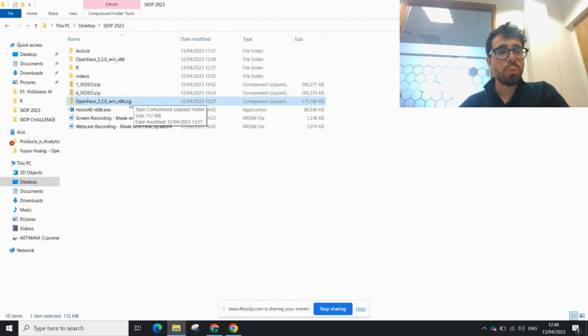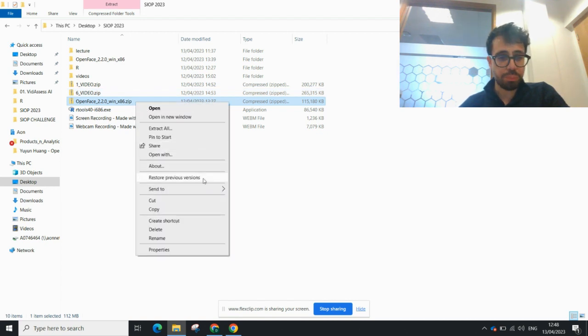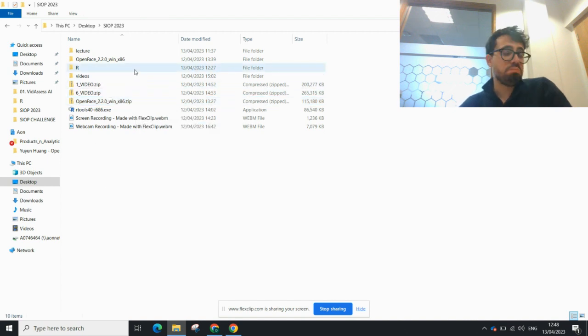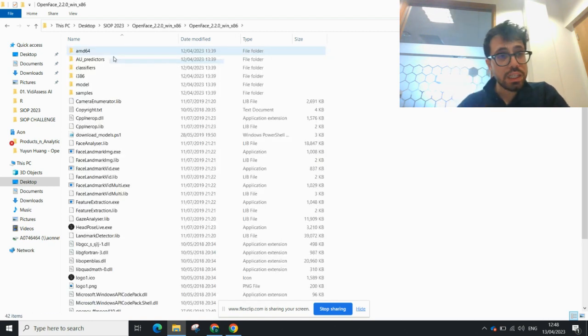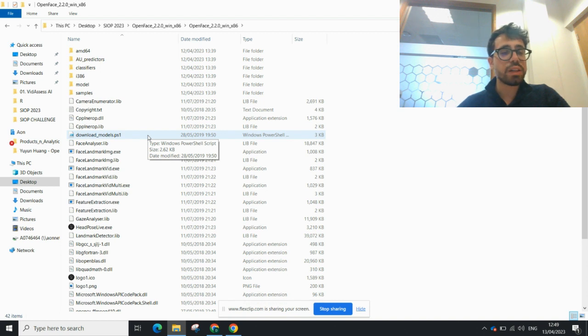Once the installation is complete, you will have a zip folder on your laptop. Please unzip the folder, extract all the files in a folder you like on your laptop. And once you've done that, there's actually one last little thing you'll need to do. So you'll need to look for this file called downloadmodels.ps1. This file includes a PowerShell script for downloading some files that need to be added into this directory.